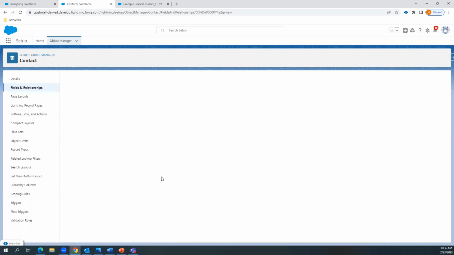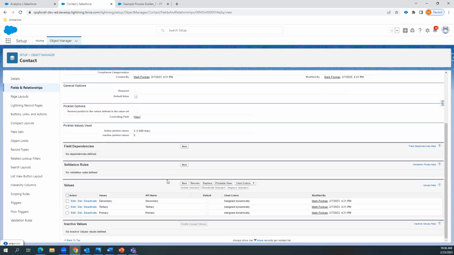Now you'll see this capability. So you have these checkboxes on the left. I could literally delete or deactivate or even replace multiple ones at the same time. If you're replacing more than one, then basically you got to make sure you have at least one left over.